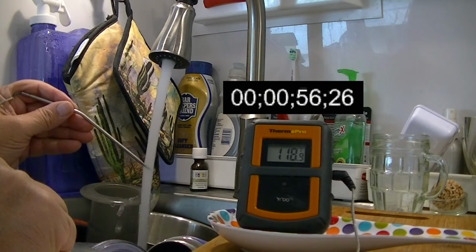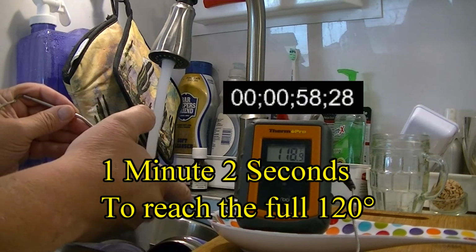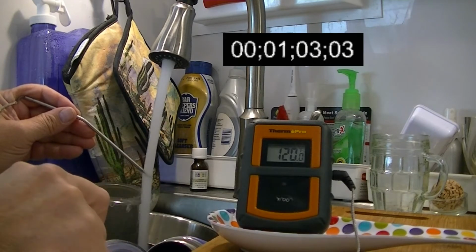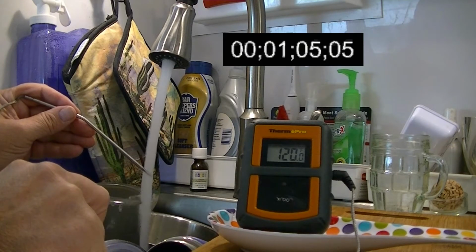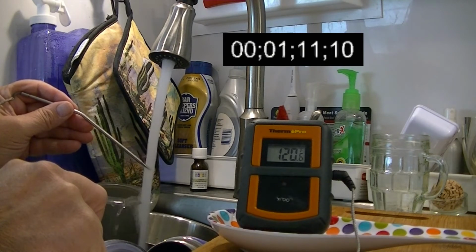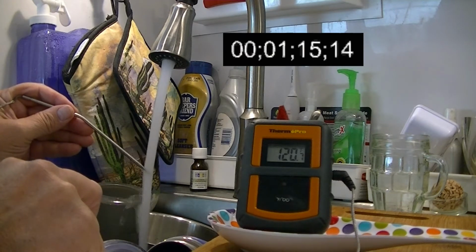117 is plenty. Yeah, it's too hot to keep your hands in. 120. Supposedly it maxes out around 120. Let's just keep going, and we'll see when it does max out. We'll give it a couple more seconds, see if it goes any higher. 120.7 looks like it right now.